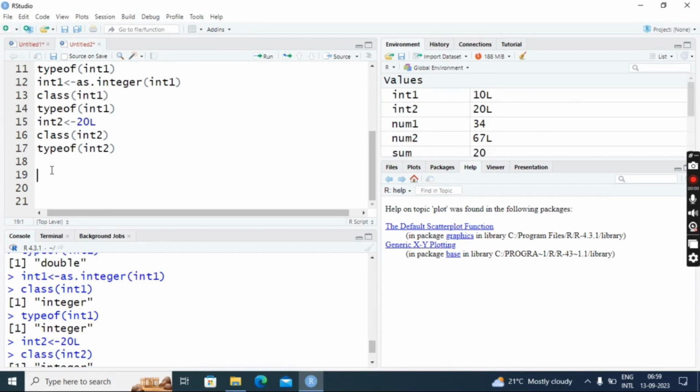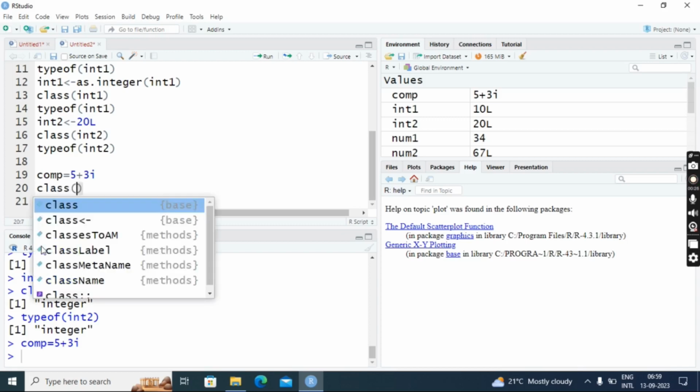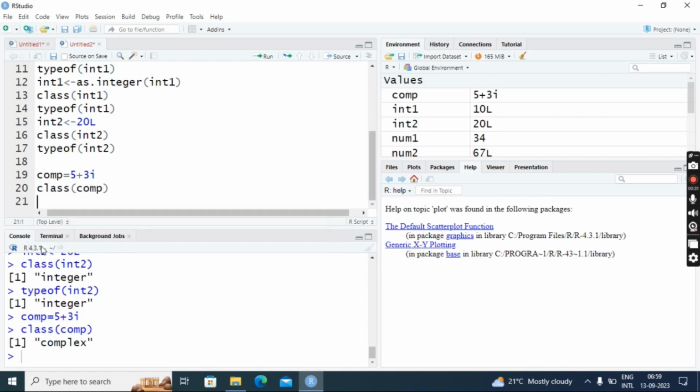Let us check with the complex type. comp <- 5 + 3i. Ctrl+Enter. Now I get the value, it is valid. Now if I type class of comp, Ctrl+Enter, it's showing complex.